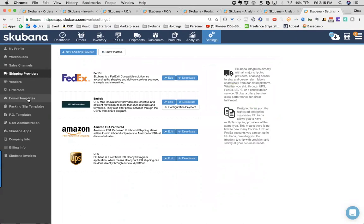Especially now since Jeff announced 50 cents a unit in August, right, for inventory storage fees. Long-term fees are going up. Fees in general are going up. And Amazon doesn't want you stuffing their warehouse with items that aren't selling. So this is a great way to tackle that problem, especially if you're selling maybe oversized goods or just goods that probably wouldn't be profitable at FBA. Yeah, sounds great.